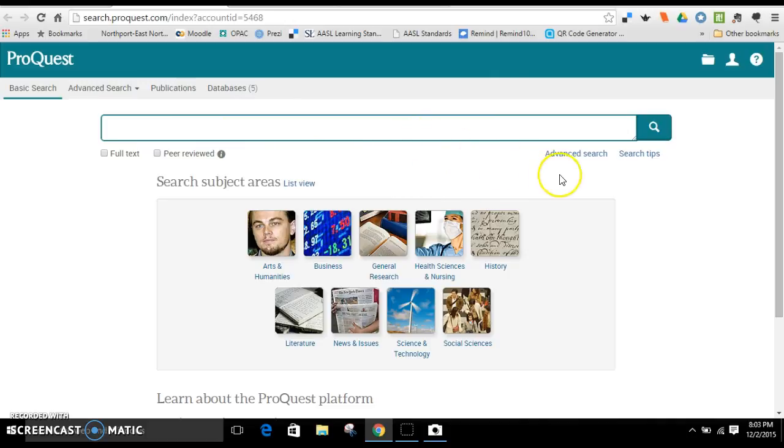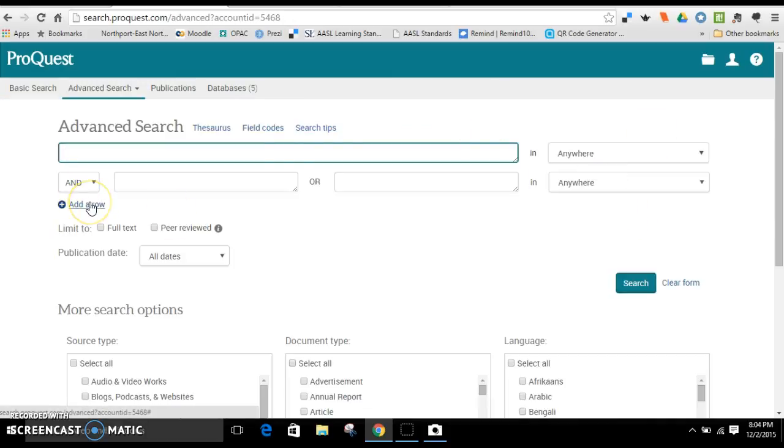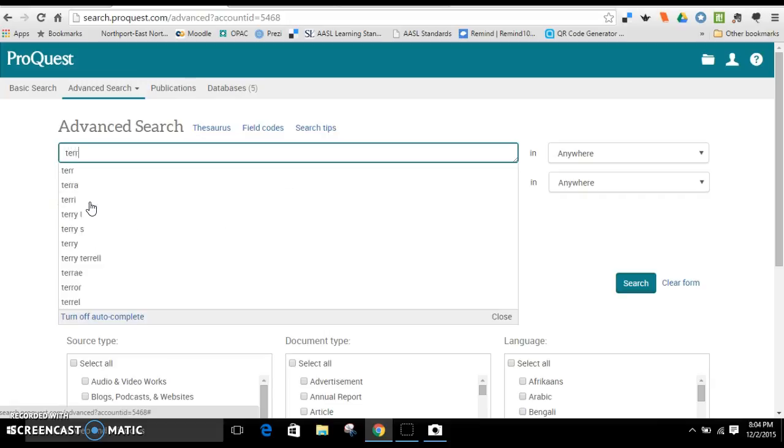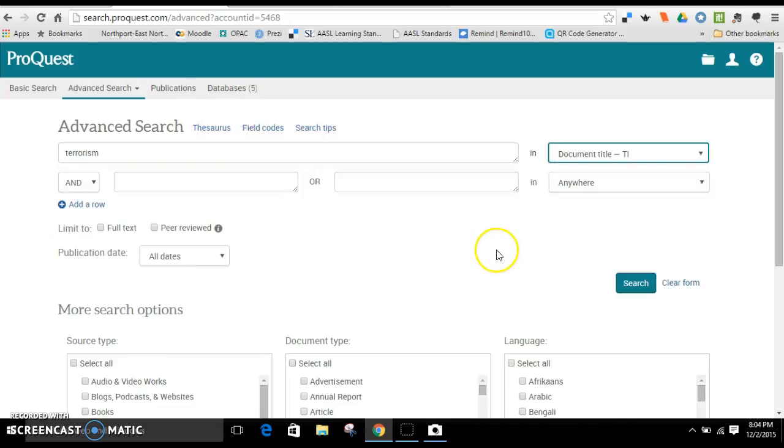I usually like to do an advanced search when I search into the databases because I like to get more specific information and less of it. I don't like to get 20,000 responses. I like to get about 20 results. So I'm going to type terrorism here, and then over here where it says anywhere, I'm going to change this to title because I want terrorism in the title of every article that comes up.